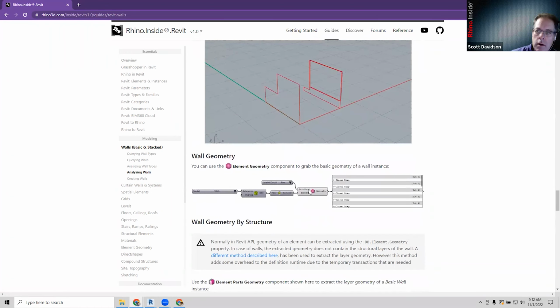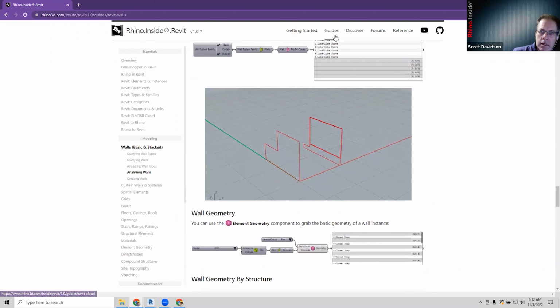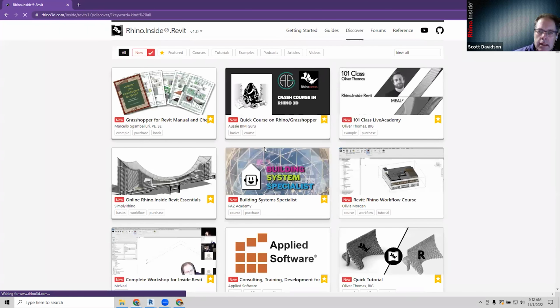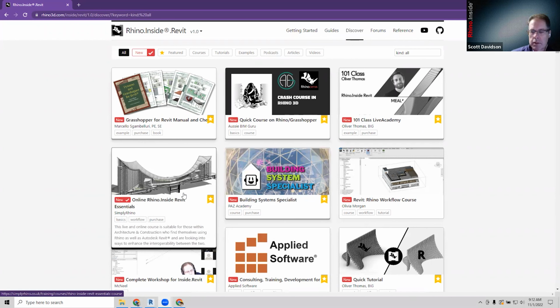Then the next page up top next to Guides is called Discover. This is a list of courses, videos, and information in different places that you can go.